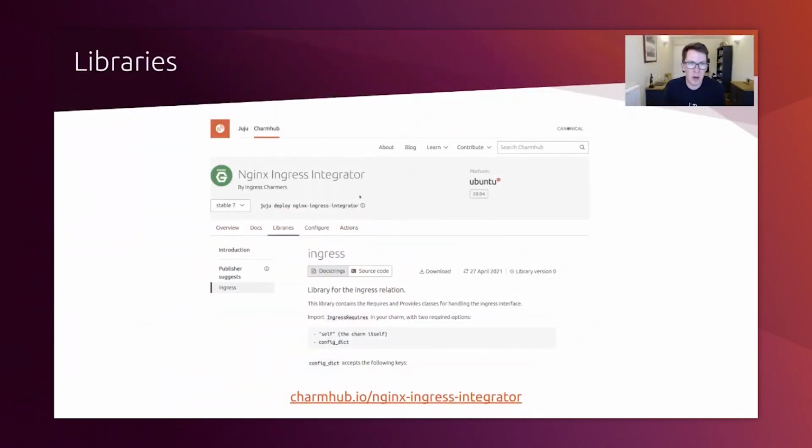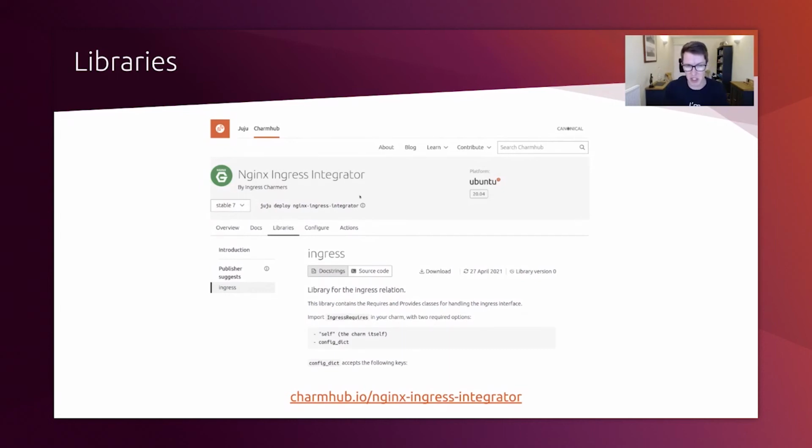So we talked about charm libraries before. Charm libraries are essentially just a way that you can share code with other charm developers and they can share code with you. It works similarly to PyPI and NPM, but it's a lot simpler. Charm libraries tend to be single files. They don't require any separate build infrastructure, any separate distribution mechanism. You do all of the interaction with them through Charmcraft, so it's all just the same tool.